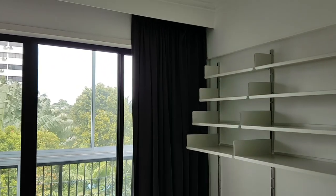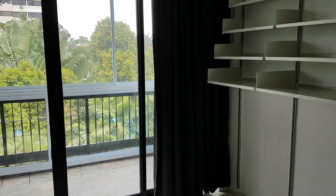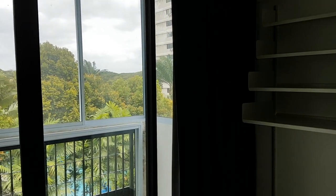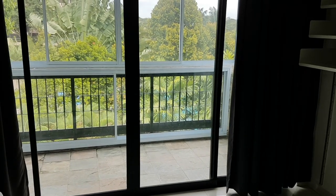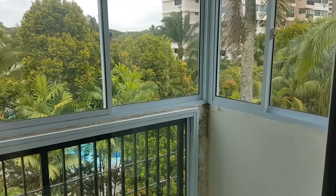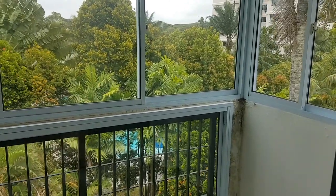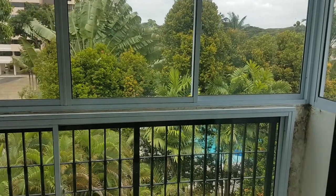This is actually our balcony. We had these blackout curtains made custom-sized in Malaysia. I recommend you make blackout curtains because these are actually turning brown on the other side from the sunlight. When you live here you just really need blackout curtains. Another tip for you: don't bother with a balcony. This is seriously just wasted space - we never ever go out there. It's included in the square footage of the house but it's actually not a useful space. The other apartments here are facing the sea but this part overlooks the swimming pool and it kind of feels like a resort - like living in a tree house because there are trees everywhere.